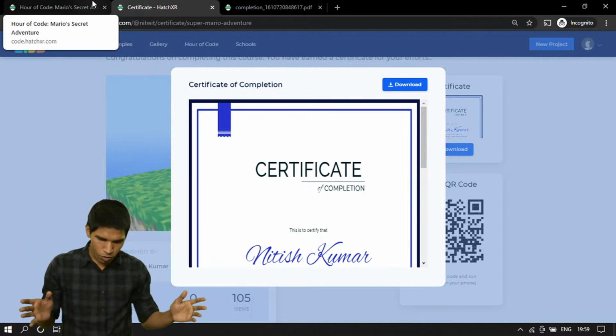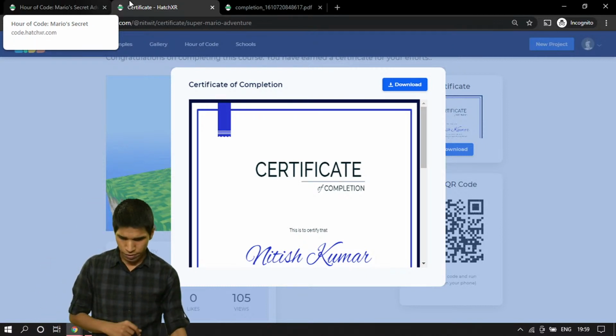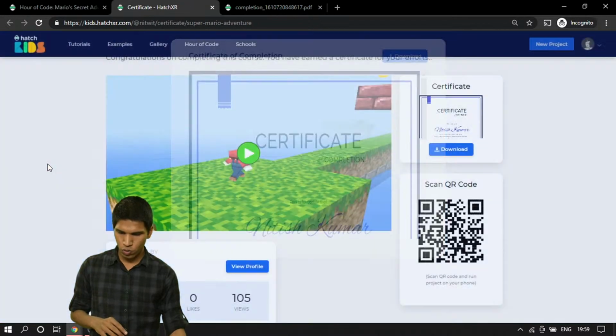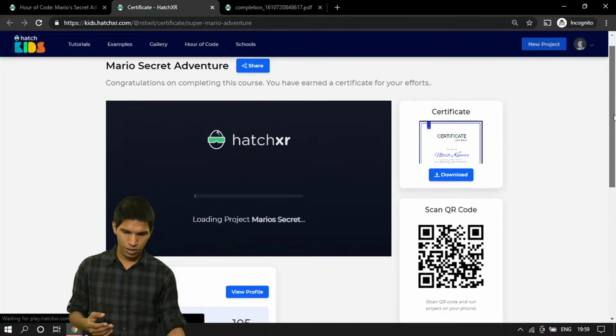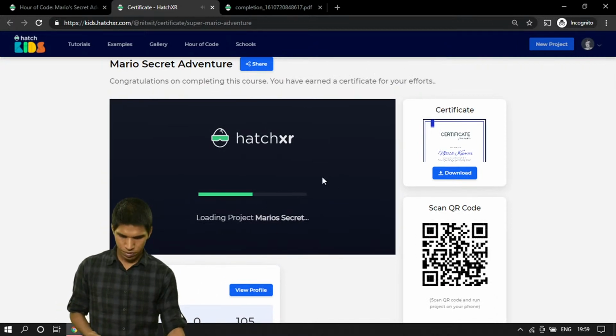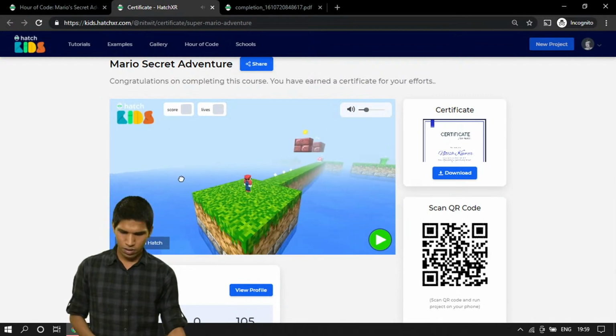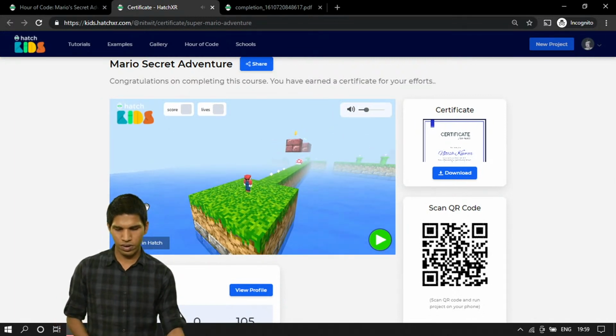Okay, so we are almost done. I just wanted to show you certificates, the QR code scanner, and we have a shareable link. This runs your project here in this window as well, and you can run it from here as well.